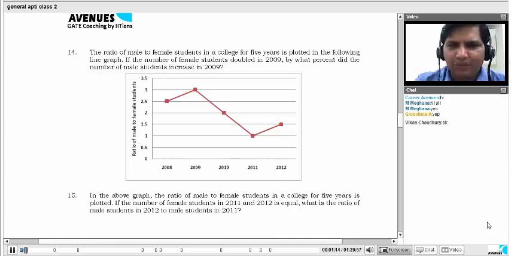Any answers? 14th question? Let me first ask you guys a question. In which year was the number of males the highest amongst all the years which was given? In which year was the number of males highest?